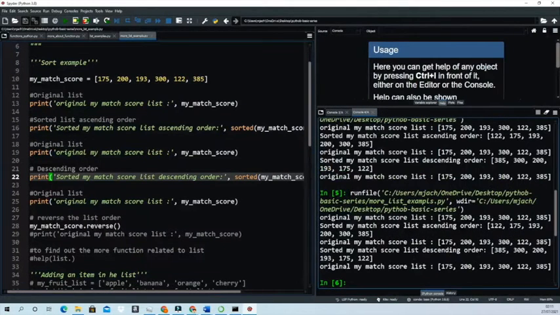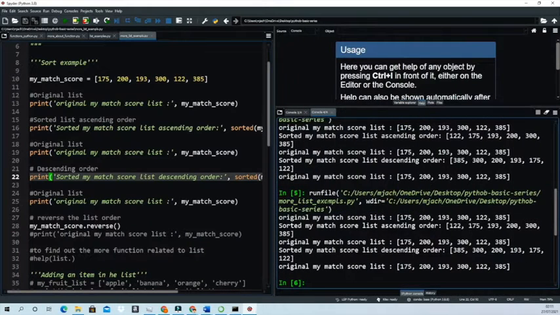As you can see, descending order is bigger to smaller, but my original list is still as it is. So when you do ascending and descending, the sorted method makes a copy of the original list and changes the order.